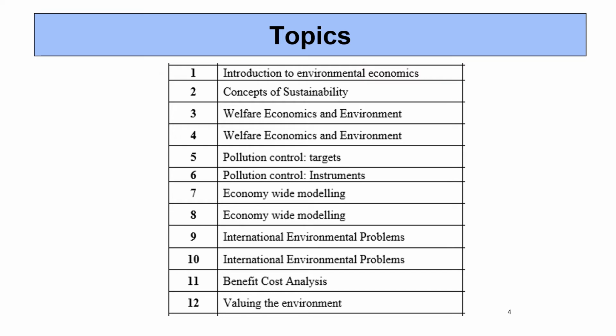In week 1, we will talk about the introduction to environmental economics. In week 2, we will talk about the concept of sustainability. In week 3 and 4, we will focus on welfare economics and environment. Week 5, we will touch on pollution control, mainly on the target. So what kind of target in environment do we want to achieve to control our pollution? In week 6, we will also talk about pollution control, but our focus is on the instruments or methods. What kind of instrument do we want to use to control our pollution?